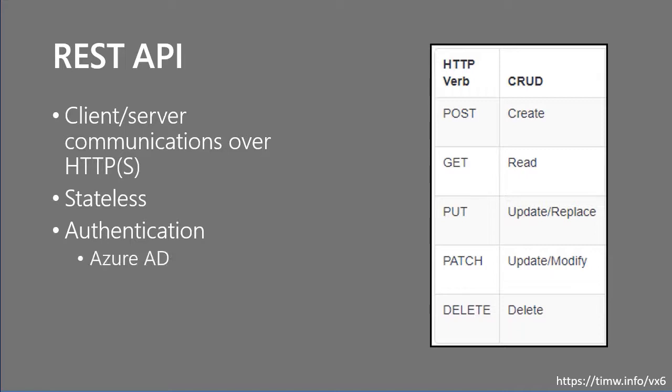REST APIs can be either public or anonymous, or, of course, in Azure, everything is authenticated by default, and we use Azure Active Directory as our identity store. And we use the concept of the bearer token to identify who is making those REST API requests. Authorization refers to the privileges that you have in Azure. Once Azure AD authenticates or validates your identity, role-based access control, or RBAC, controls the operations that you can actually request using the REST API.